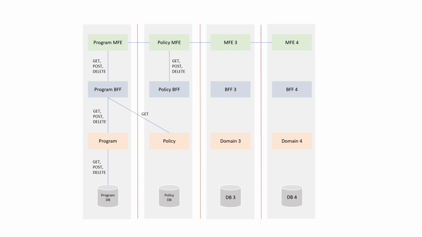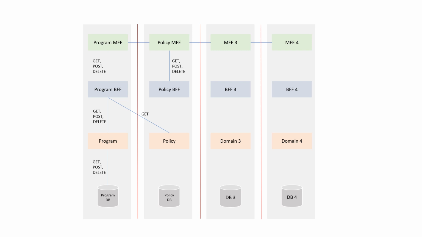The application I'm talking about was designed such that it implements those design principles. A user cannot access the application without login. When a user logs in, they are assigned a role that defines what they can access. If the user has access to the program MFE, then the user from the program MFE can make changes in the program details or even delete the program, depending on what type of access the user has. Program MFE sends commands accordingly to the program BFF, which sends requests to the program domain. Only the program domain has access to the program database to perform updates.